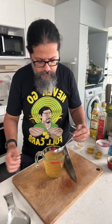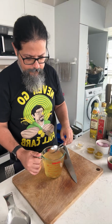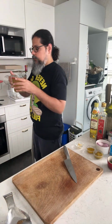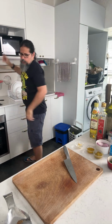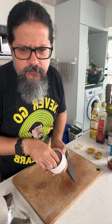Okay, I'm gonna heat this up some more. This is not hot enough. 1 minute was not enough in the microwave. Another 1 minute to go. So while that's happening, let's chop our onions.